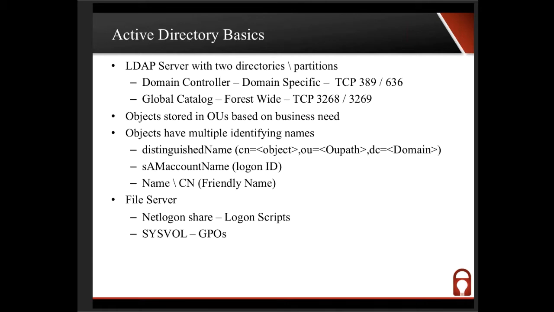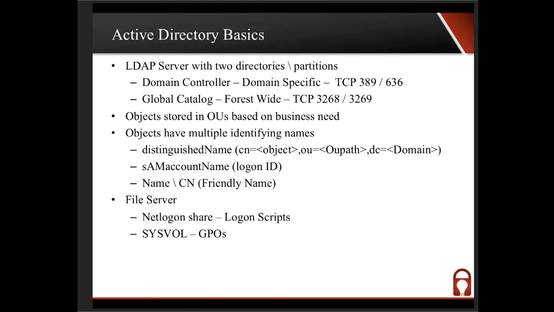It's CN equals and the name of the object you want, OU equals, and then the entire path of the OUs up. For each different OU that you are nested within, it's another OU equals. And then DC is the DNS portion of the domain name. So for example, my test domain will be dev.pvt. So I would need a DC equals dev and a DC equals pvt. That's all rather complex, and very rarely will we actually look for an object in that manner, but it's good to know because sometimes you may have to.